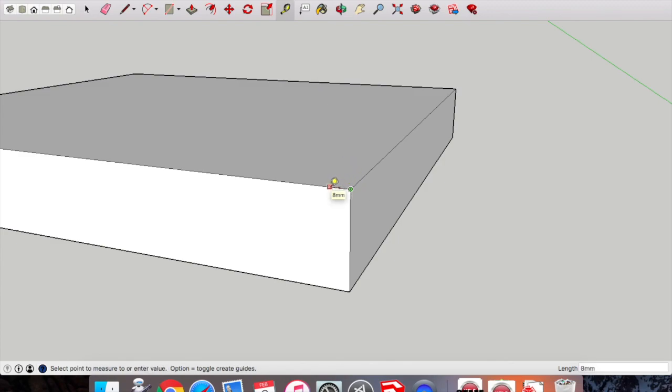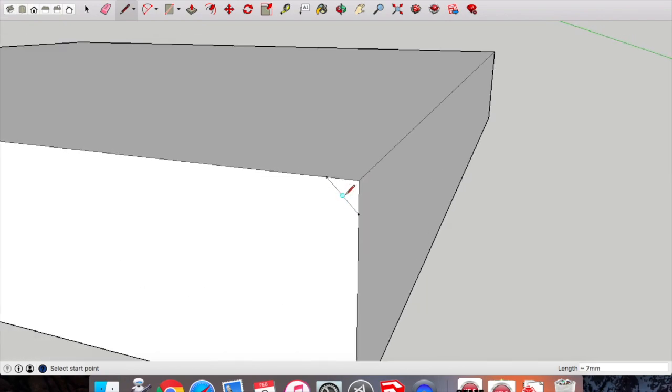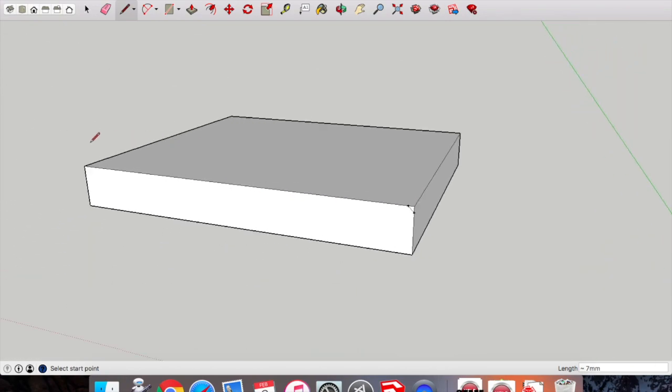Pick up that tape measure tool, get a guide point of 5 millimeters. Type in 5 and enter. Same thing down that side. And join those two guide points. So they're two 5 mil guide points with a 45-degree line there.